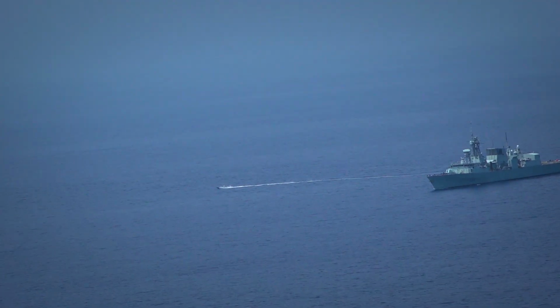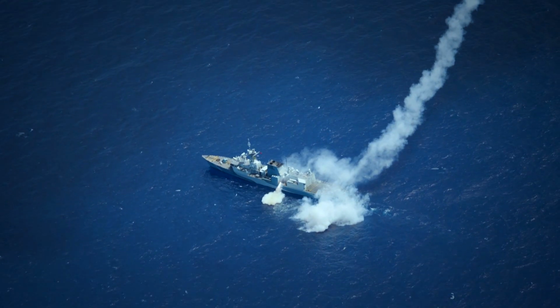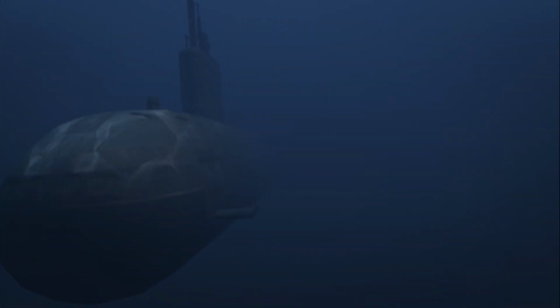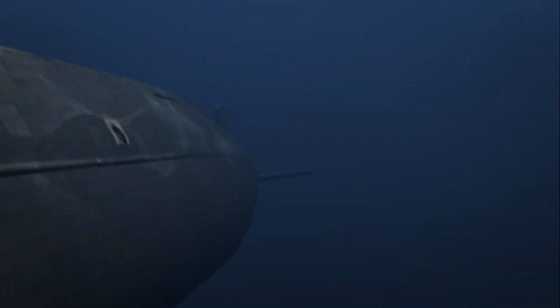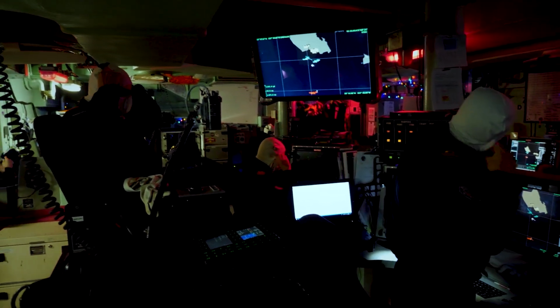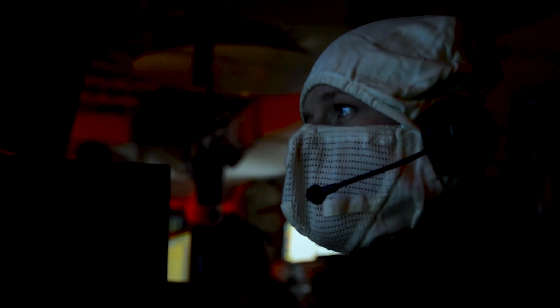So we start off, we do individual areas of warfare, anti-air warfare, anti-surface warfare, and anti-submarine warfare. So we do a few weeks learning the basics of each of those, and then we get into a developmental phase where they're brought together. And then they increase the tempo of the multi-threat towards our final assessments.